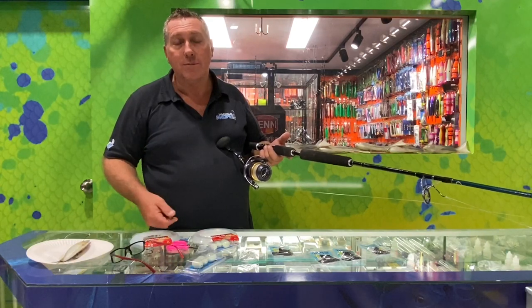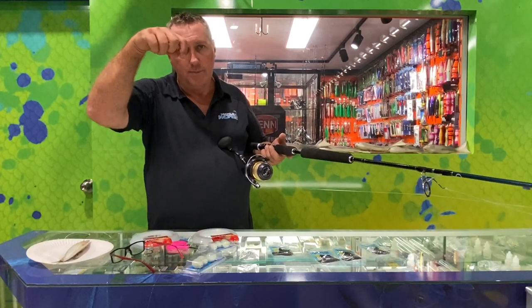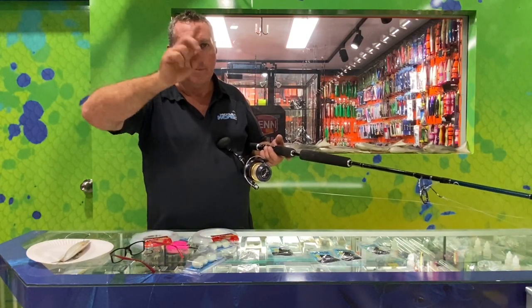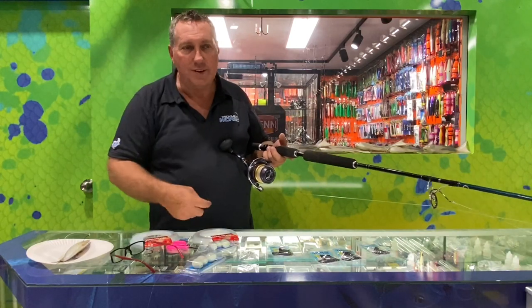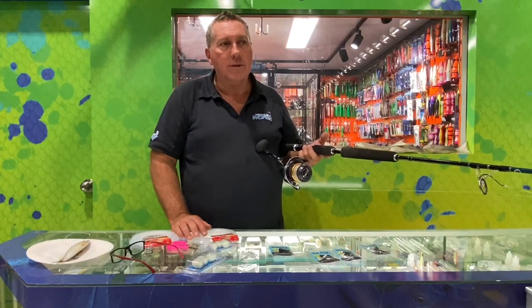You can use a downrigger as well. Downriggers also work extremely well. When you use your downrigger though, make sure your rod's loaded up the whole time if you're at anchor. And remember, most of the time with the downrigger, it's when the rod pops up that you've got the fish, not when the rod bends over more. It doesn't do that much, it sort of pops out of the clip or out of whatever. Yeah, so that's how you do it.